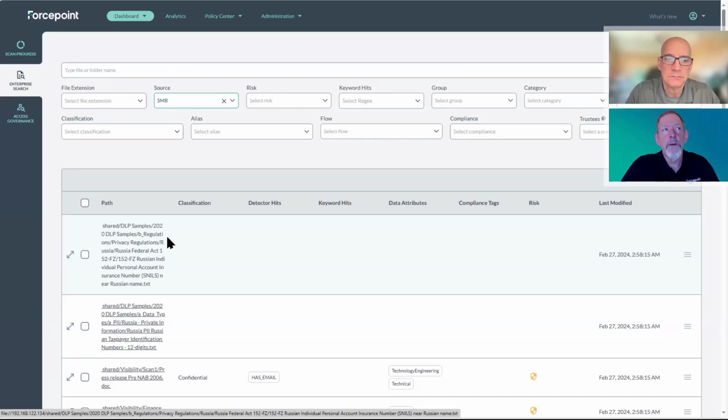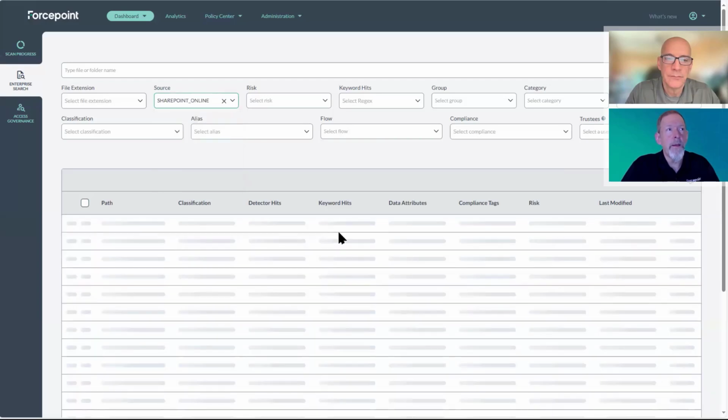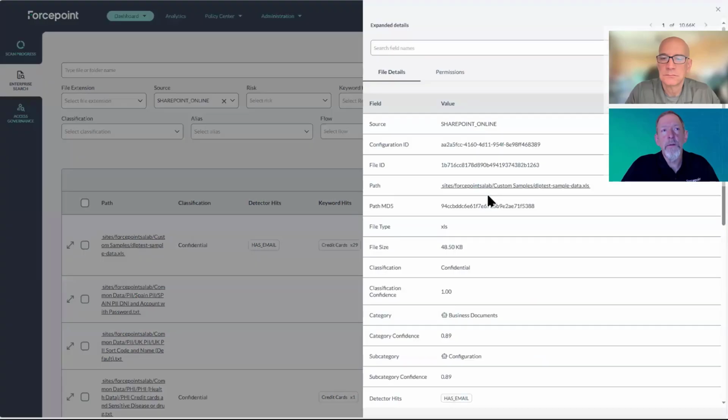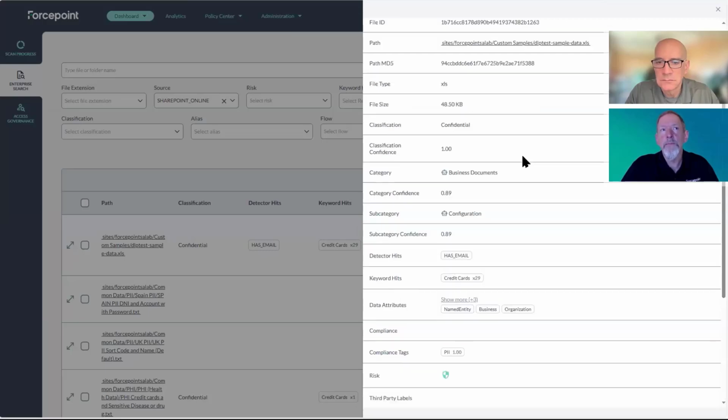But regarding Forcepoint DSPM, the information that we're collecting is just the metadata. So we are not actually storing any of the content of these files. We're doing the scanning, calculating all of the different types of categorization associated with it, and then providing the ability to go in and look at the specific details, including the path to where that file lives. But this is pretty much the extent of what we would collect on a specific file.